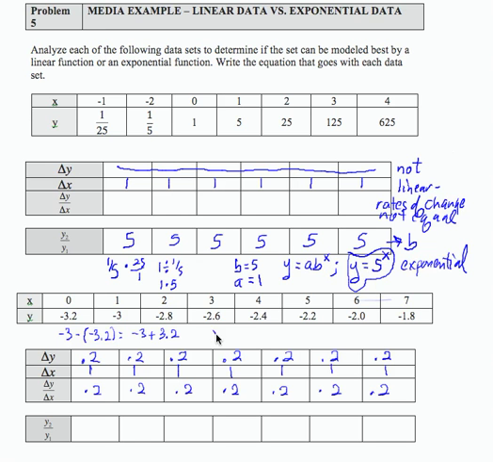So to find the equation, I need the information for y equals mx plus b. Well, the value that I found here, delta y over delta x, that's my slope. So I can fill that in. So y equals 0.2x, and then my b value is my starting value. When the input is 0, the output is -3.2. So here is my linear equation that best models the given data set.